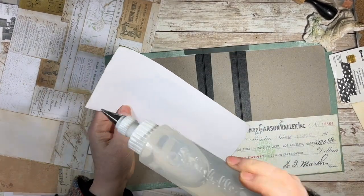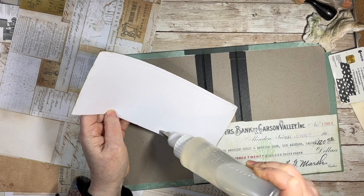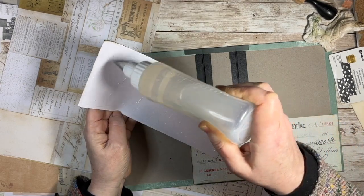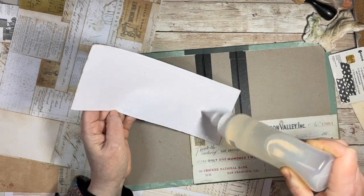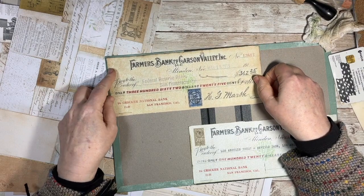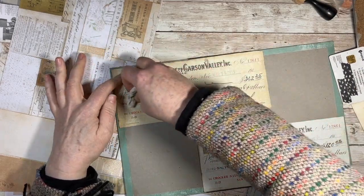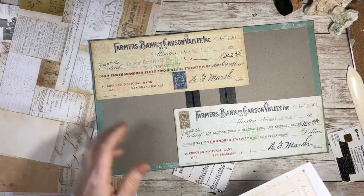I do love the look of collage of old vintage docs. These are all digitals that I'm using. Some of them are digitals I've created myself or sourced myself from public domain areas, and some of them I bought in kits. So this was bought in a kit. This was Rach and Bella Crafts. Just realised that this has the same name of the bank, just a different colour. Yeah, liking that.